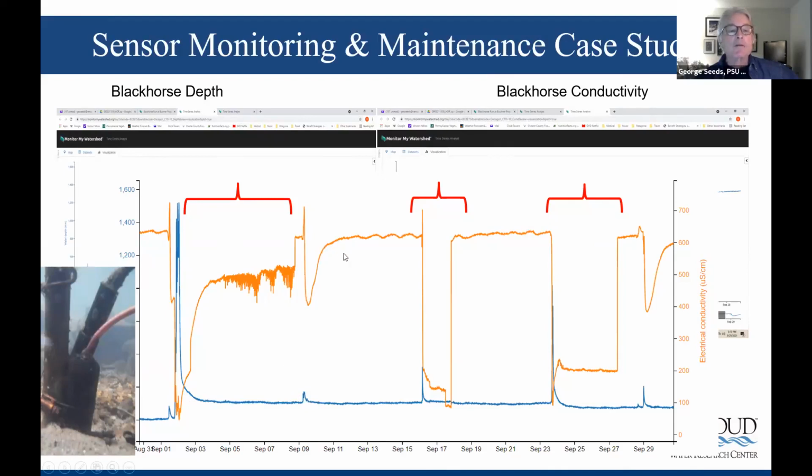It goes along here at relatively normal levels. We have an increase in depth after a storm. The conductivity plummets, stays down until I go out and unbury the sensor, and again it bumps right up. And the same thing happening here. Storm, depth increases, conductivity goes down, sensor buries, stays down until you unbury it, which is why it's very important to monitor the data on a routine basis, particularly after storms.